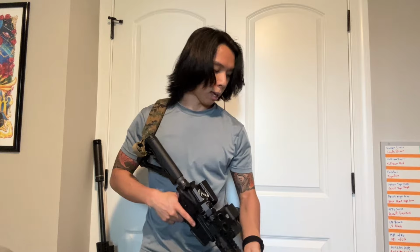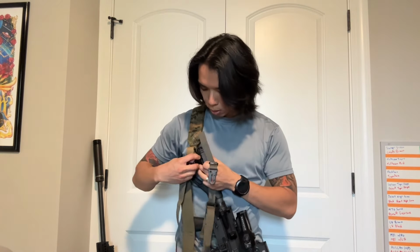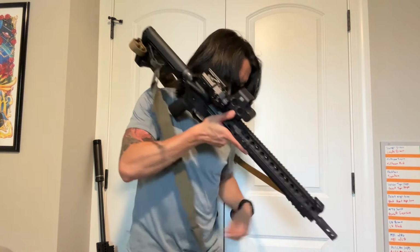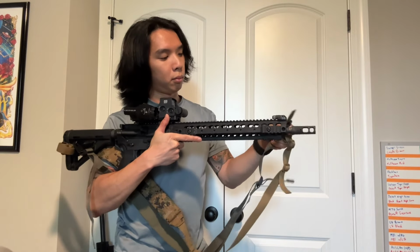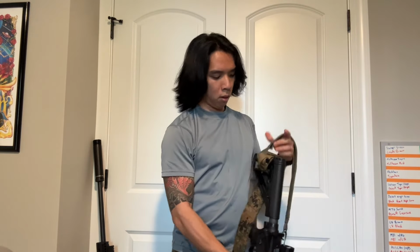So since I only have a couple QD swivels and not enough ready guns, we're gonna clip this two-way GBRS sling with the plastic slider onto the swivels on my tank sling. It's gonna look funky because it's gonna have two slings on it, but we'll make it work. Alright, here we go.